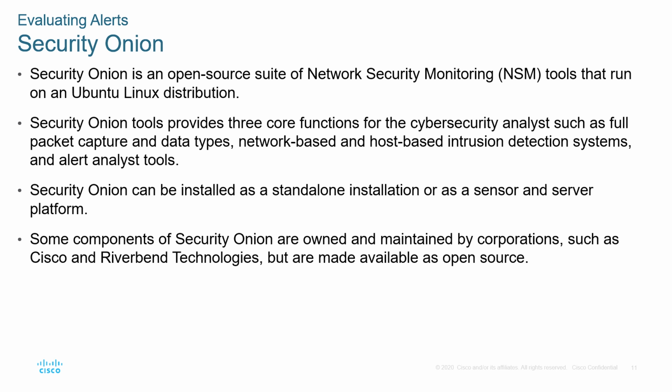Security Onion can be installed as a standalone solution or as a sensor and server platform, depending on your needs. Some components of Security Onion are owned and maintained by corporations such as Cisco and Riverbed Technology, but are made available as open source. Some of it is managed by the open source community. So Cisco contributes and manages, and they also make it available as open source. This is the contribution for the community.